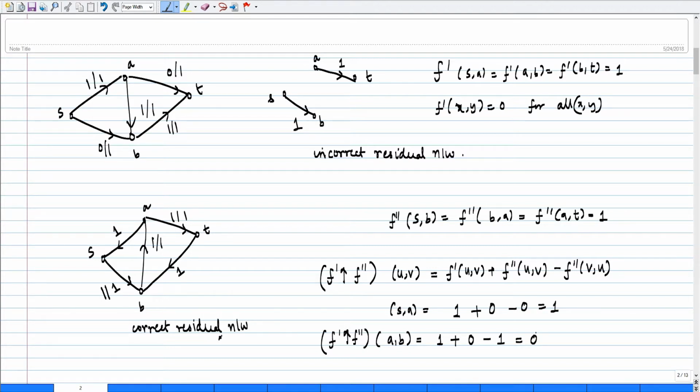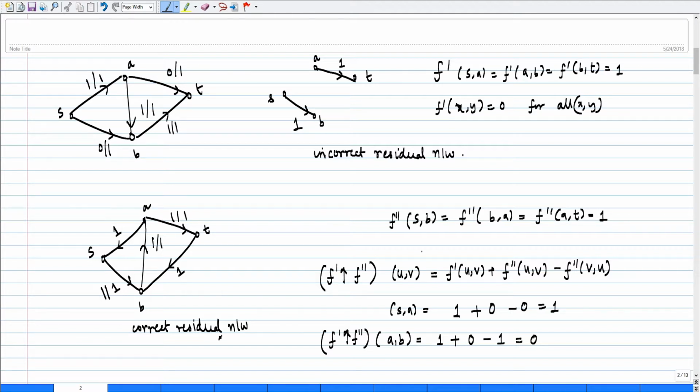Right? So what this says is that in the final augmented flow, you are going to have flow along SA, AT, SB and BT, and no flow along the edge AB, which is what you would expect, right? And this is what this formula allows us to do. In fact, these residual edges have been very crucially introduced: wherever you had a flow of FUV units, you have introduced a VU edge and given the residual capacity as FUV.